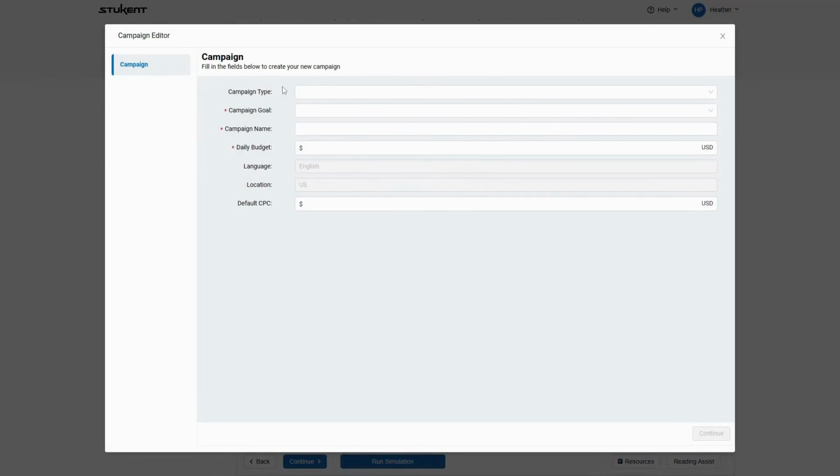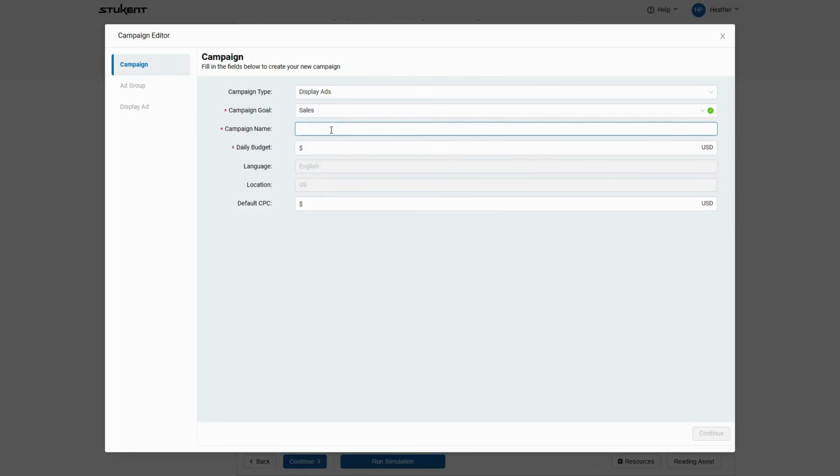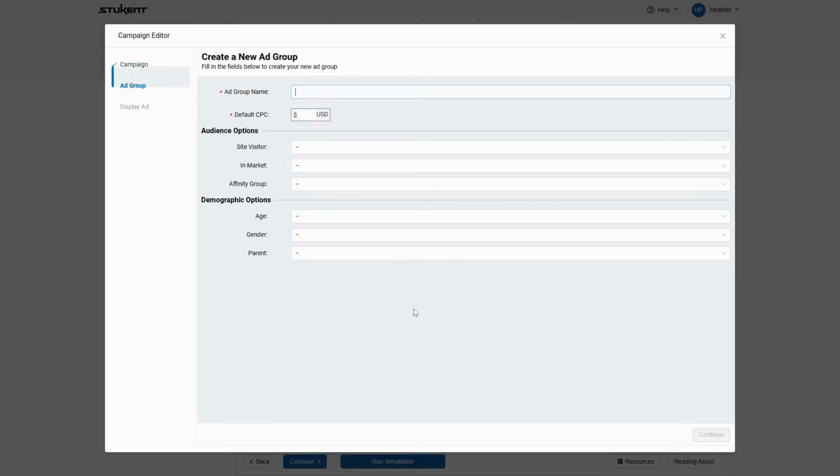And I'm going to create a display ad campaign. My focus, I think, is still going to be sales because we are focusing on that revenue. And I'm going to do the switch luggage and retargeting. Okay. And this is going to be, I think, $10 is what I have left over. I can always adjust that.